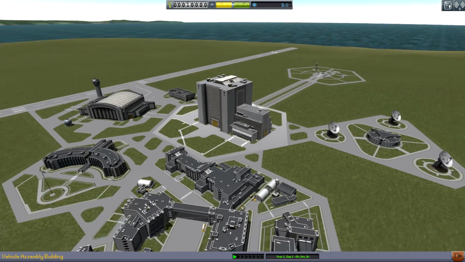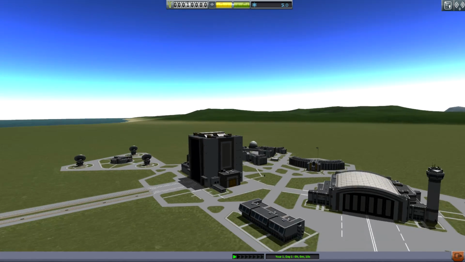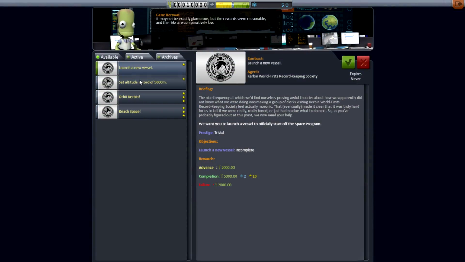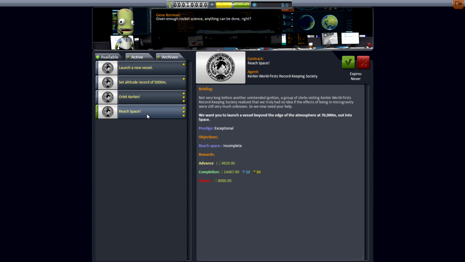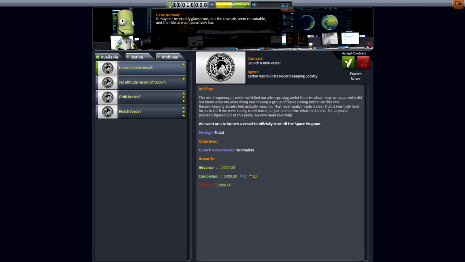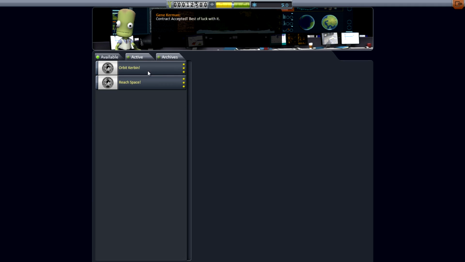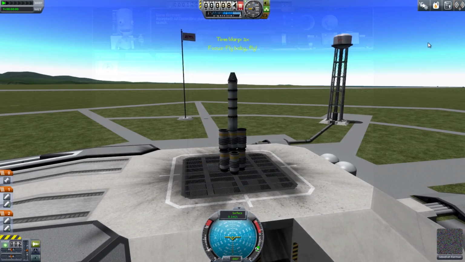Upon loading a saved game and entering the Space Center, the Mission Control Building is now clickable. Doing so will take you to a list of available contracts, which you have the option of either accepting or declining. Should you accept a certain contract, it'll appear in the new section of the user interface within the game.